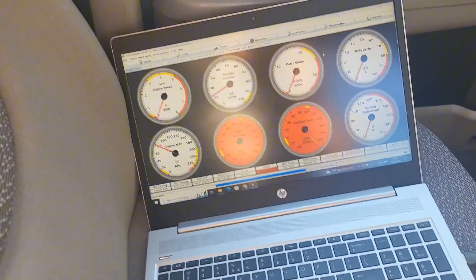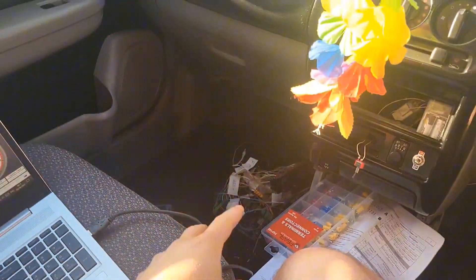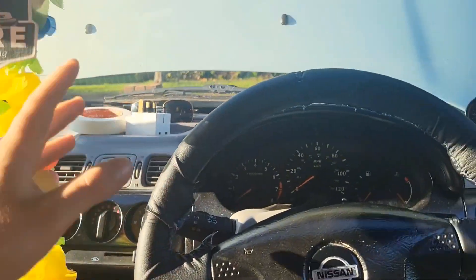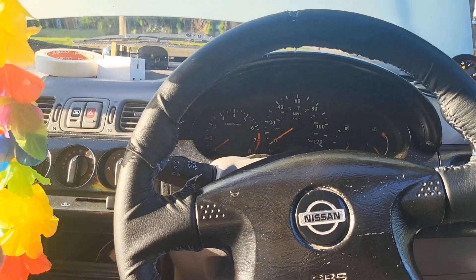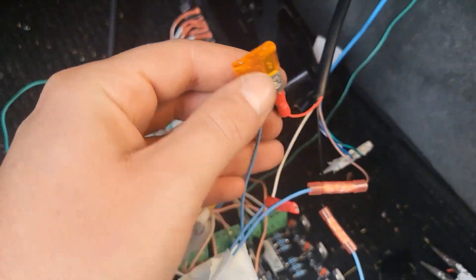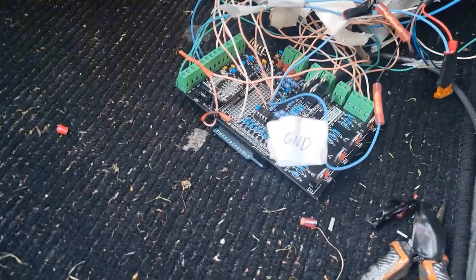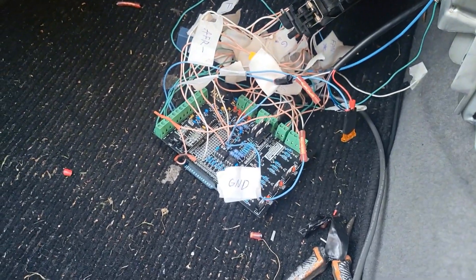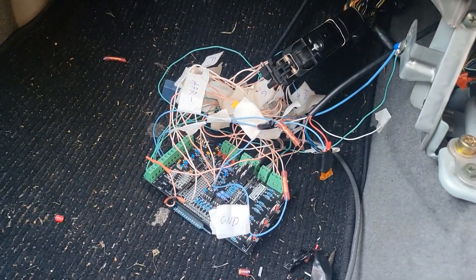Obviously we're not going to get the car running in this video — I'm going to calibrate the sensors. The engine still doesn't have oil in it, so episode 3 is going to be physically getting the car ready to crank over and start. Also forgot to mention I was meant to install a 5-amp fuse onto the power for the AFR gauge, so I did that. So I've loaded the base tune onto the Arduino, connected it to the Speeduino board, connected it to the car, and I'm about to connect the battery for the first time — let's see how it goes.